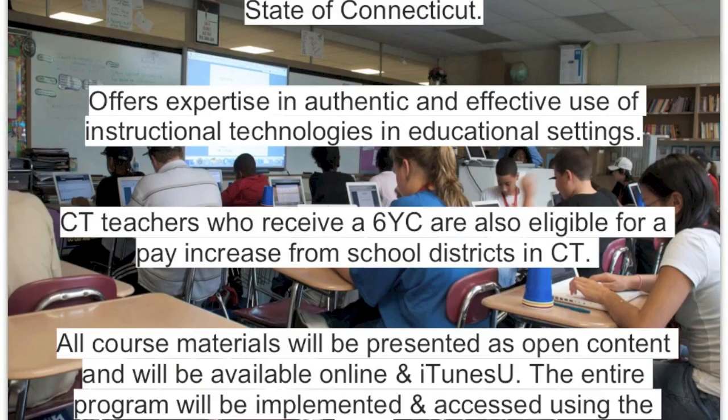So some of our specifics: it's a 6-year certificate in the state of Connecticut. There are comparables globally. Some states call it a CAGS, a Continued Advanced Grad Studies. There's other terminology for it. Ed Specialist, EDS, is a new one that I heard. Massachusetts uses that. So just so you know, in terms of transferability, they're all 6th-year degrees, just different names. And we'll go into that a little bit later. But it is a 6-year certificate, and the name of the program is the specific title of the certificate with the state. We're licensed and accredited.